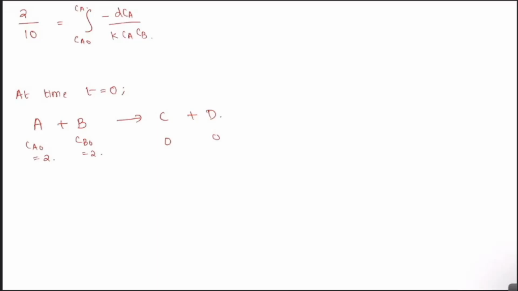Now let's say at time t, our required fractional conversion has already happened. That means, let's say X amount of reactants have reacted to form X amount of products. So the concentration of A, CA, will be equal to 2 minus X. And similarly, concentration of B will be equal to 2 minus X, because X moles of A and X moles of B will react. Because the stoichiometry of A and B are the same, whatever amount of A is reacting, B will also react. So if out of the 2 moles of A, 1 mole of A is reacting, then 1 mole of B will also react to form the products. So the concentration of A and B both will be 2 minus X after time t.